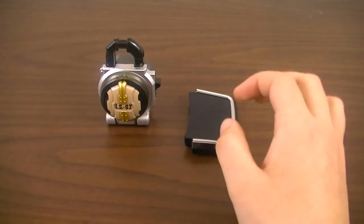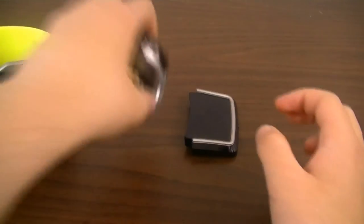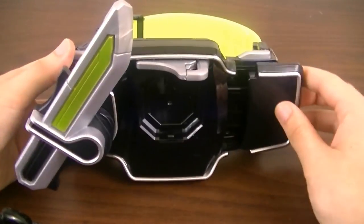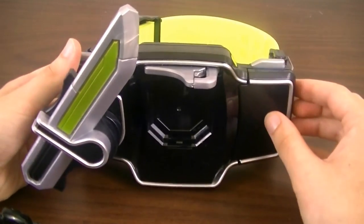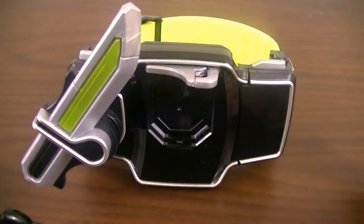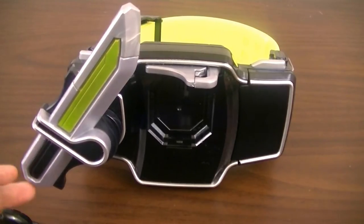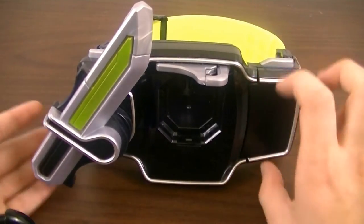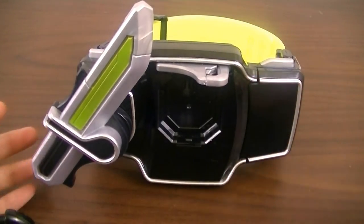So bringing in the Sengoku Driver, we can use the two with it. First placing on the faceplate. And for some reason it gives you the rock sound, even though it's blank, and so you would think you'd get the default sound, which is the Japanese sound. But yeah, for whatever reason, despite being completely blank, it gives you that sound.